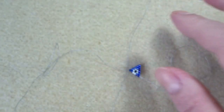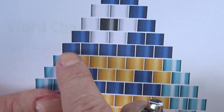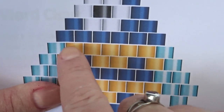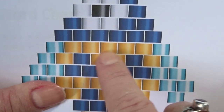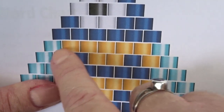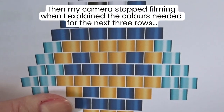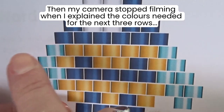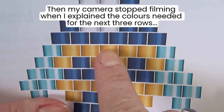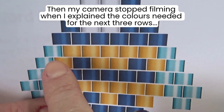So just going to bring my pattern back in. Right. So we're X-ing out of this dark blue bead here, and we're ready to move on to these next few rows here, where we have the light blue coming in and this lovely orange color as well. So we're still increasing. So you pick up two beads to begin with and you add a bead on at the side. And we're just doing the same stitch now, but the pattern gets a little bit more interesting. So we're going to pick up a light blue and an orange to begin with. Then we're going to add four more orange and then a light blue, and we'll go on to the next row as well.